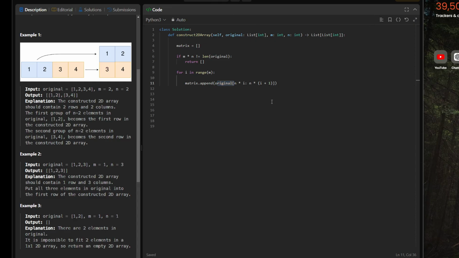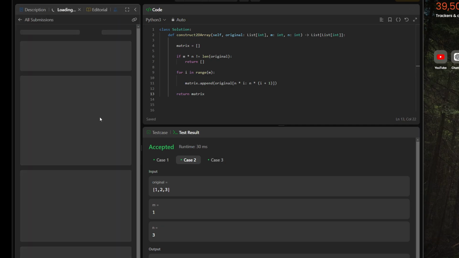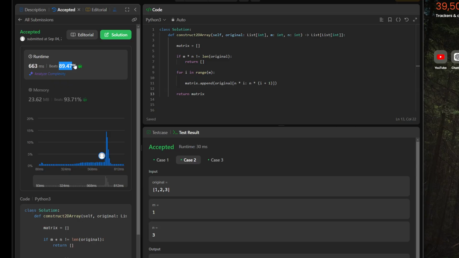And when we run this, it should work. Oh, I forgot to actually return the matrix. So return matrix. And let's see what we get. So I got an acceptance, and it works for every edge case. So let's go ahead and just submit this, and we can see that our solution runs pretty well. It beats 90% of people, so that's pretty good.